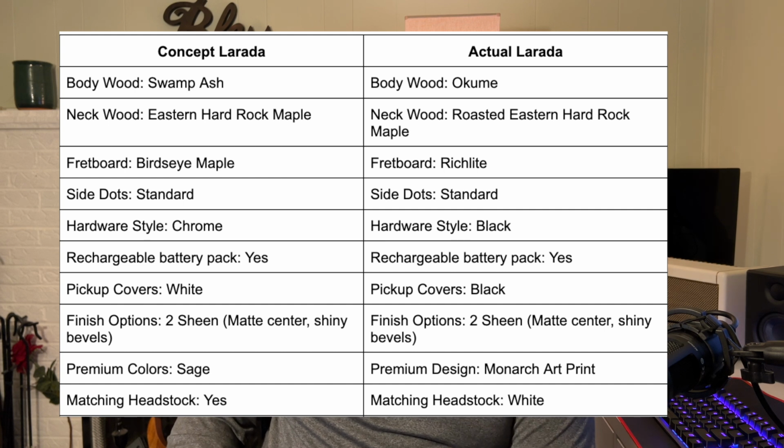And then the finish options are both the two-tone sheen finish, but for the premium colors, I had the sage one on the concept, but the one that I have has the printed design and the Monarch finish. And the matching headstock option is kind of similar, I guess, because on my actual one it matches the base color of the body. Headstock is white, and that matches the base color of the body, which is white.